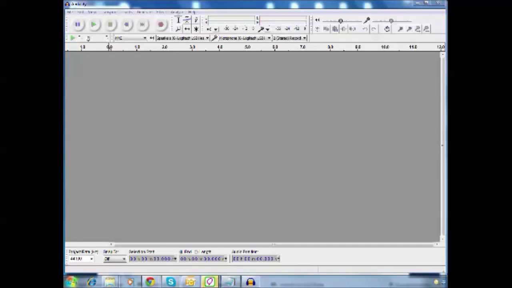Okay, so right now I'm going to show you how to use this. You'll see several things here that are very familiar. Here are some buttons right here. This is the green button, the play button. The red is your record. Here's the pause, the stop, and if you want to move forward, and if you want to go back. This is for the beginning, if you want to start in the beginning. And here's if you want to go to the end.